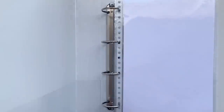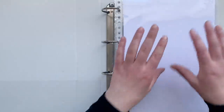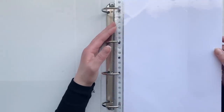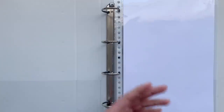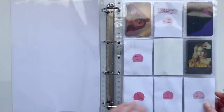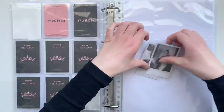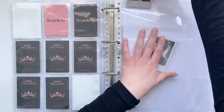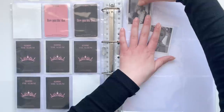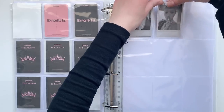Next up we have my Goco binder, which does have some changes — I actually downsized quite a lot. I gave every section just a plain white front cover because I just don't know what I want with the front cover, so for now this is it. For this binder I have some cards. First we have BlackPink and I have some Rosé cards — I have these two, and for now I'm just gonna put them in here. I'll rearrange this when I have more cards.